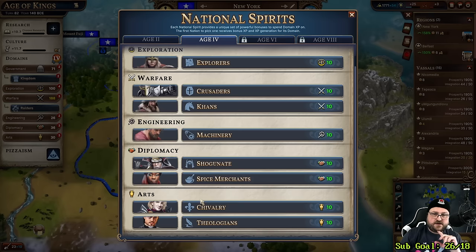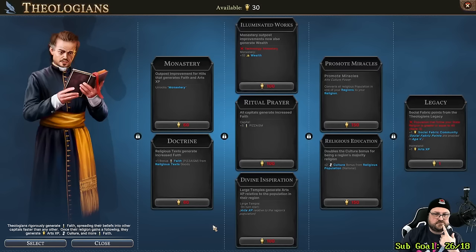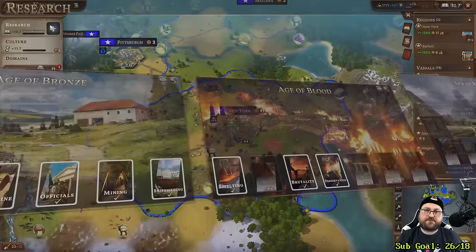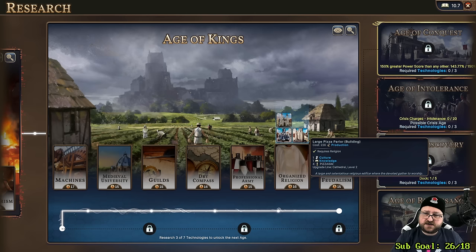You know what? I think I'm going to go theologians. Yeah, let's do it. Let's try it, see how it goes. I will select you. So the fact that we don't have any arts production is a little bit crap. What text here would give us some arts production? Well, we do have a religion now. Holy site. Okay, none of these gives us art.